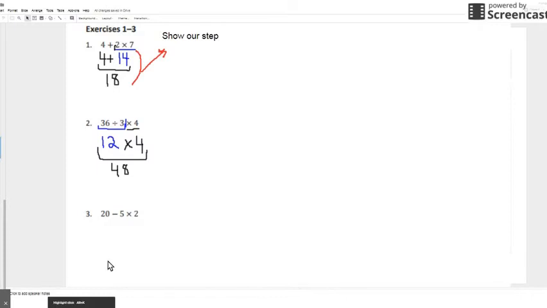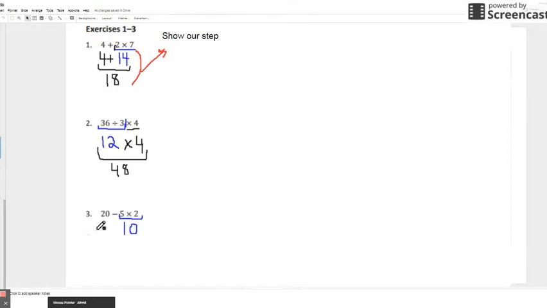All right, and let's go ahead and do our last one we have here. We have 20 minus 5 times 2. So, of course, which one comes first? The subtraction, the multiplication. And hopefully you got or said multiplication. We have to multiply these two numbers first. Okay, we forget about the subtraction of the 20. We just simply do the multiplication, and of course that is 10.